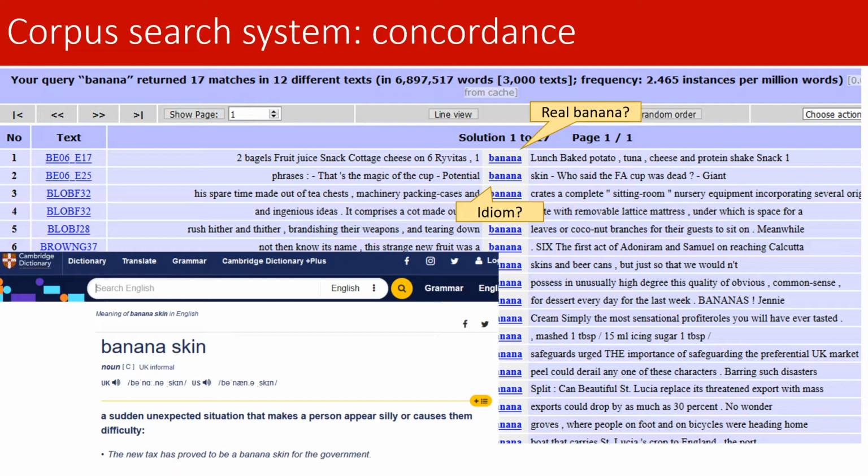In the Cambridge English Dictionary, banana skin is a phrase which may mean a sudden unexpected situation that makes a person appear silly or causes them difficulty. This shows the use of banana in an idiomatic sense. In context, this may mean that in that FA Cup competition, something unexpected may happen. For instance, a very strong soccer team may unexpectedly lose against an average or even a mediocre team.